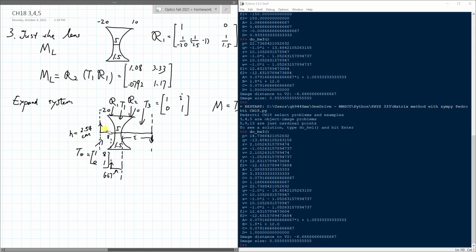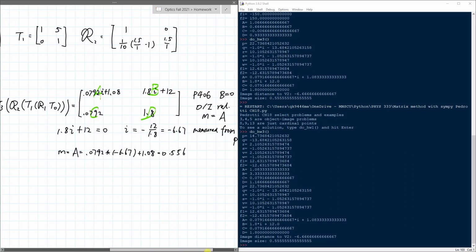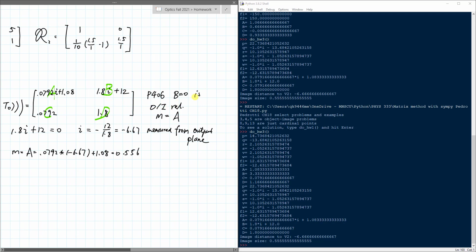I place the object at a certain distance from the input plane, and then that distance is entered into one of the translation matrices, and then from the output plane to the image, there's another translation that's additional to this whole thing, the R, T, and another R. There's another T before, another T after. So then we can solve whatever we need. For example, if we have a known image location, we can solve for the object location. And the way to solve it is, once we have the matrix, we set B equal to 0, that gets us the object image relationship. Whatever is unknown gets solved by setting B equal to 0.